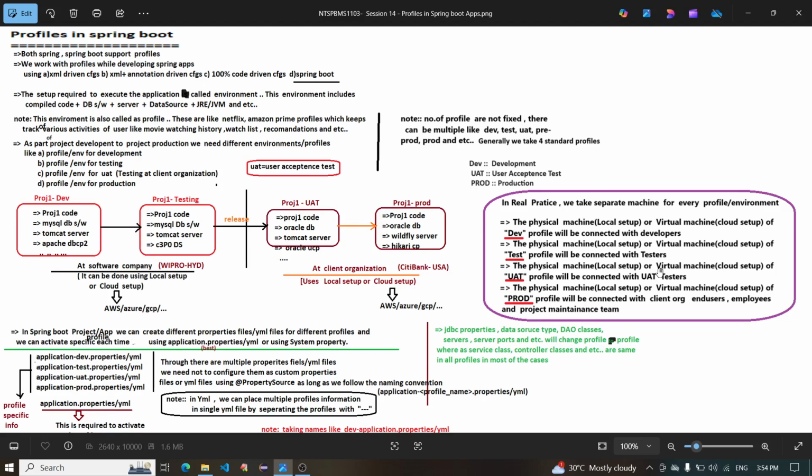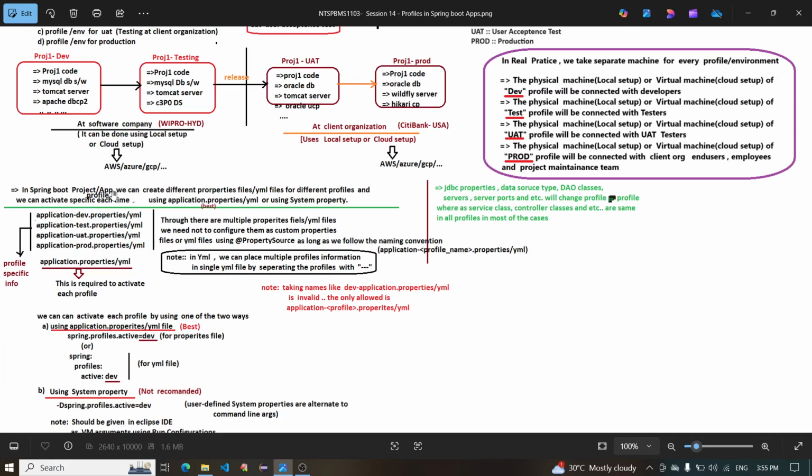The machine of the UAT profile will be connected with the UAT tester, and the machine of the prod profile will be connected with the client organization, user employees and the project maintenance team.